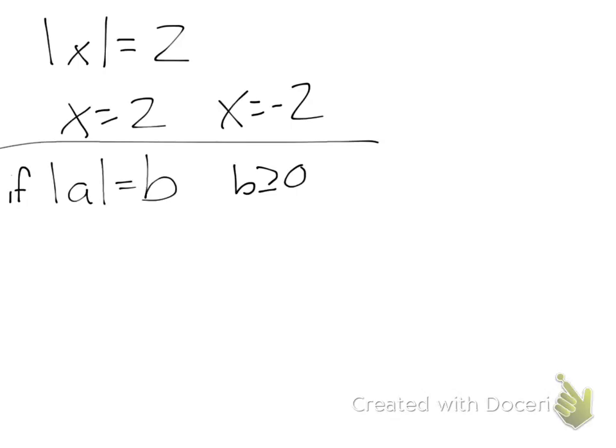It says, then A will have to equal B, or A equals the opposite of B. That's what it means. So I'm either equal to the thing on the outside, or I'm equal to the opposite of that thing. Hence, going up to our example above with the 2's, absolute value of x is equal to 2. One of your answers, just drop the absolute values. X is equal to 2. We're done. Oh wait, we're not done because there's another one. It's also equal to the opposite of 2, which is negative 2.